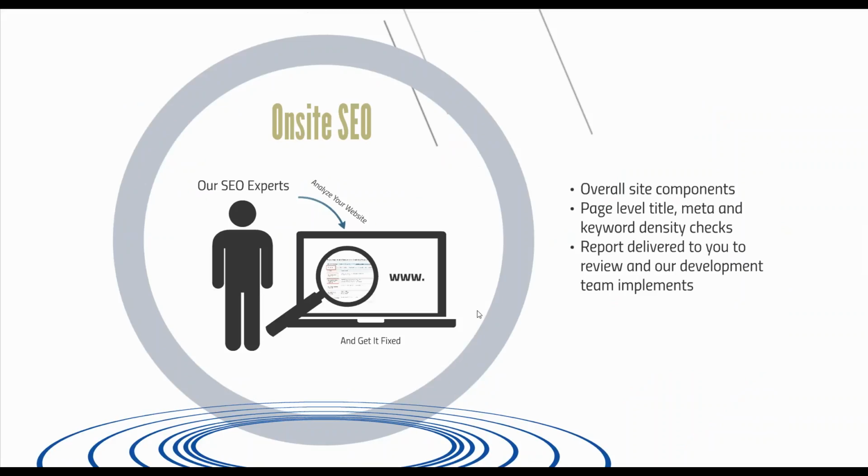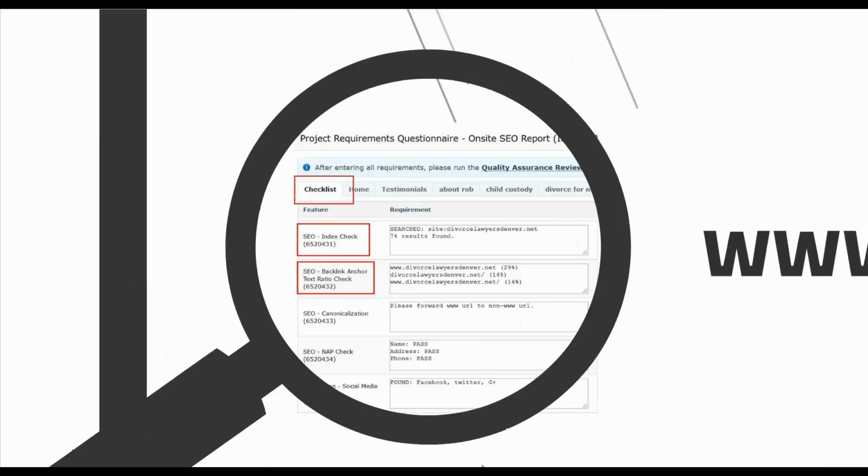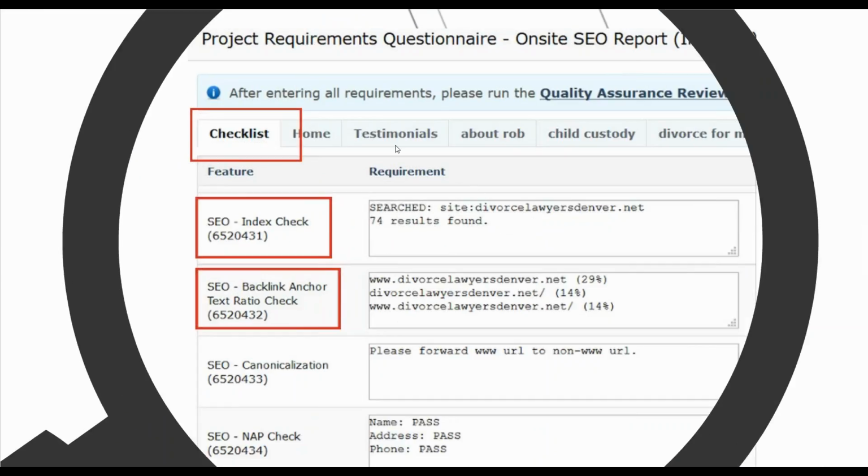Okay, so I mentioned on-site SEO is one important thing. In the first month that we work on your clients' campaigns, we will go in and analyze the website, and we'll actually come back with very specific recommendations about the changes we think they need to make to the website.